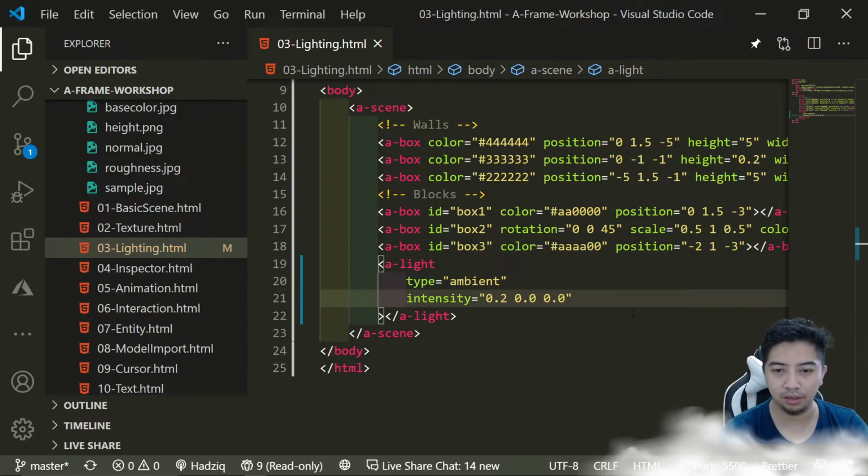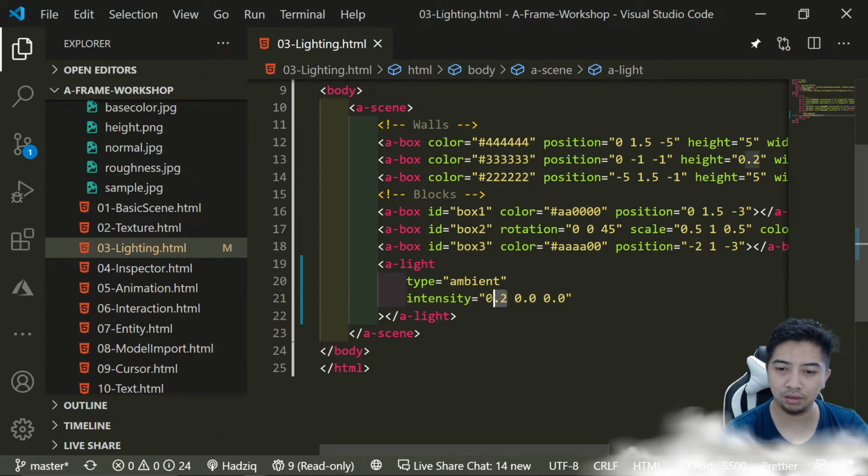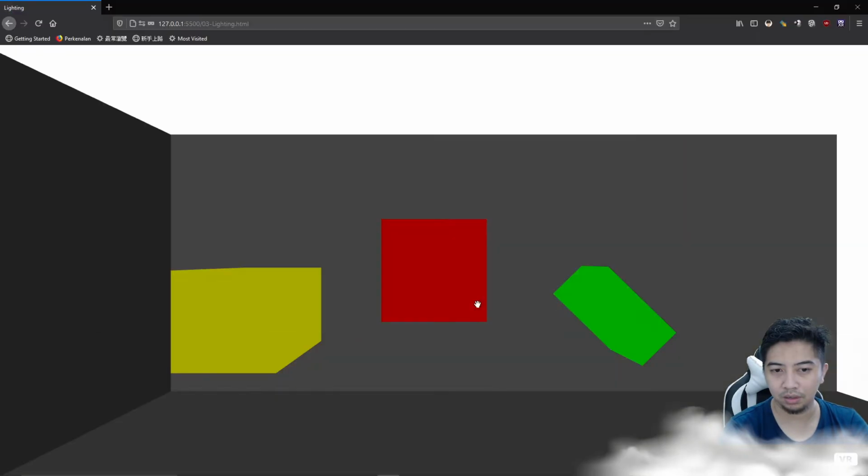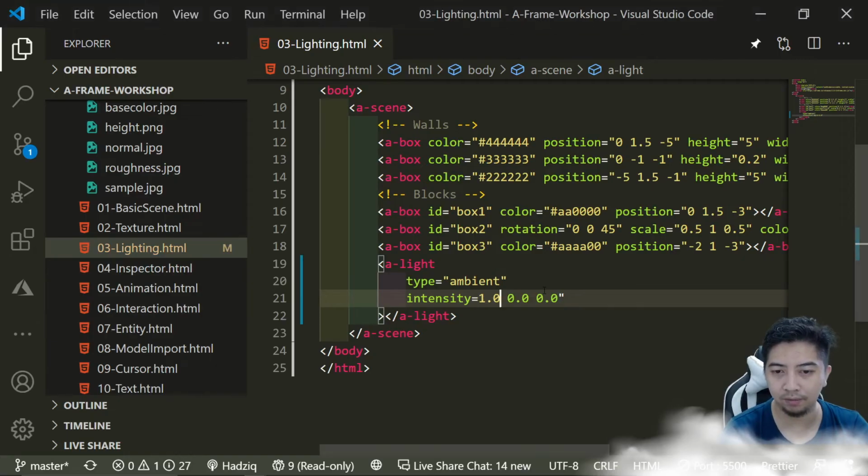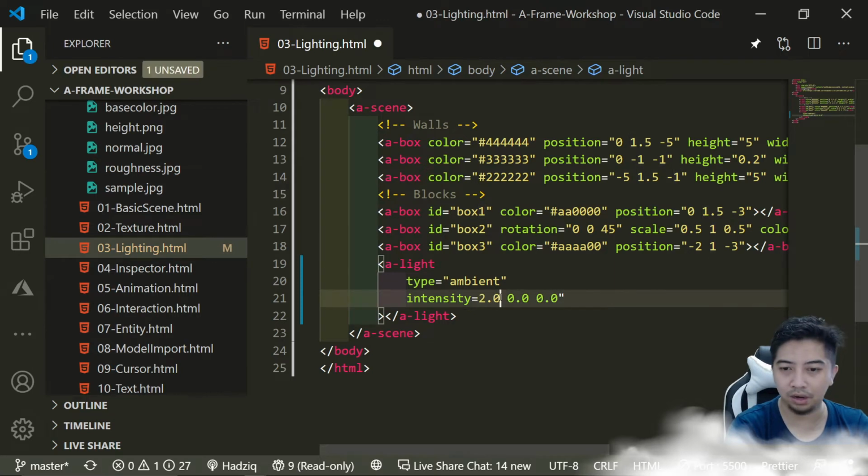So wait, the intensity. Maybe we need to do it this way. No, this is not how it works. I think it's a uniform. It's a bit different from the concept I use in computer graphics.